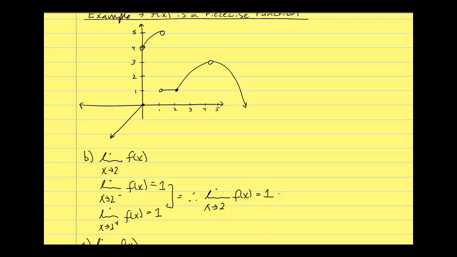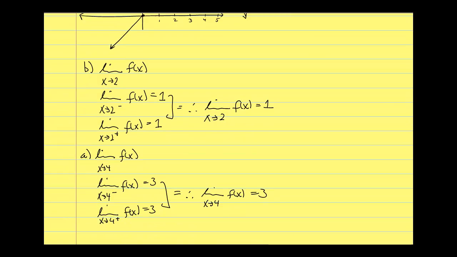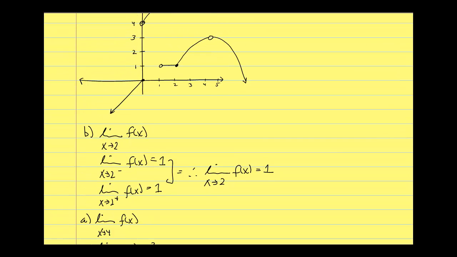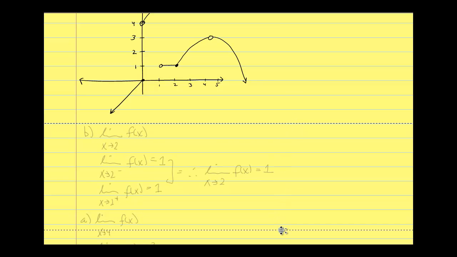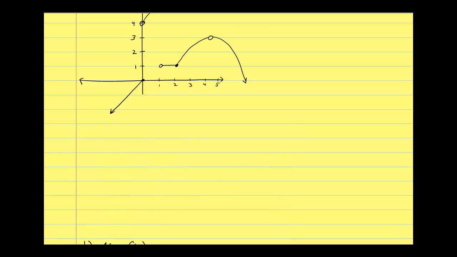Now these are two very different problems that we have here. If you notice, my function is undefined at 4. There's a hollow point on my graph, but the limit existed. Over here, the function is defined at 2, but I still have a limit that exists. So again, a function does not need to be defined at a point in order for the limit to exist at that point, and that's our important takeaway from this. Okay, let's go ahead and make a little bit more room, and we'll look at another one.